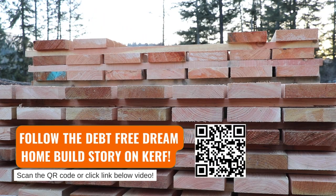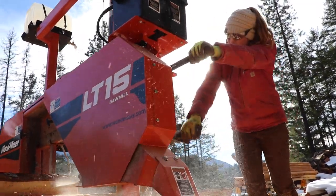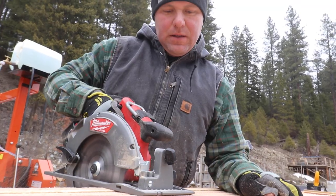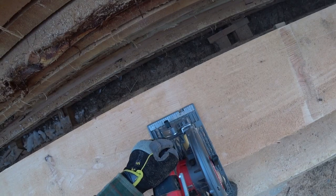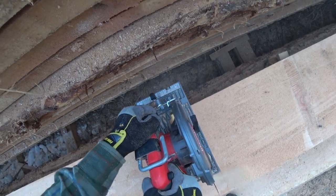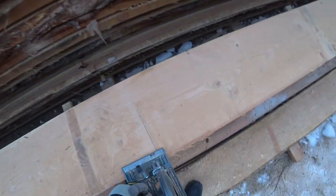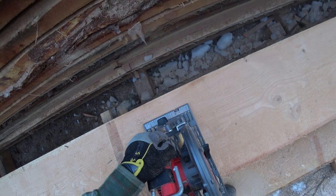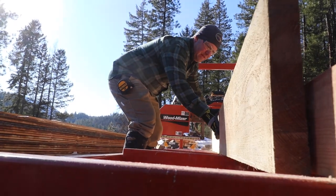We knew based on our measurements it was going to be pretty tight, but we thought if we used some real creativity we would probably have enough, with not much extra. So we started into the stacks of boards and began cutting in lengths of three feet, since that's the spacing of our loft joists. Our thinking was that 9 and 12 were good multiples — they allowed us to have as little waste as possible while having a variety of lengths. By cutting a 12-foot board in half we'd have a 6-foot board. We cross-cut the boards using a circular saw, then put them on the sawmill and re-sawed them into the appropriate width.